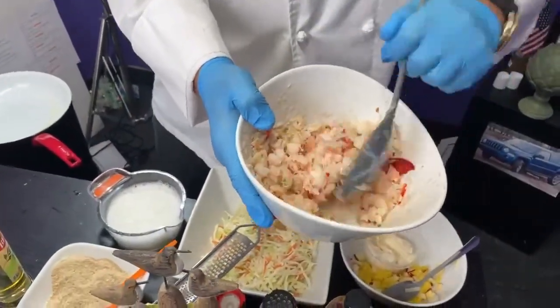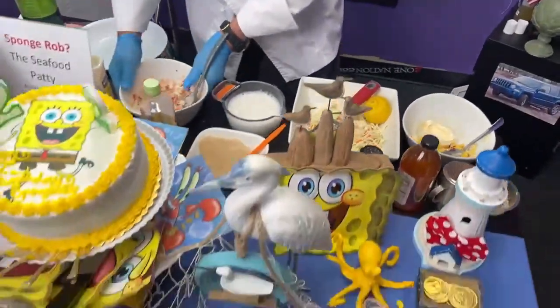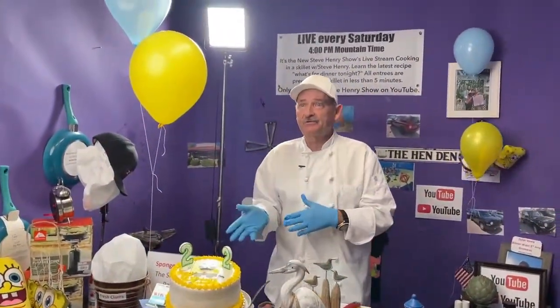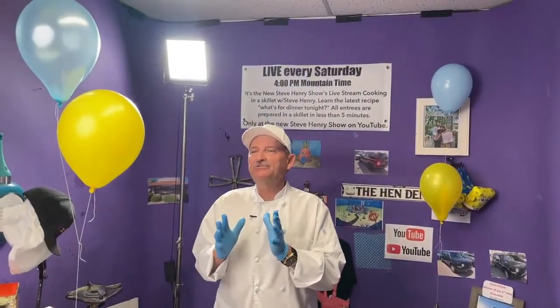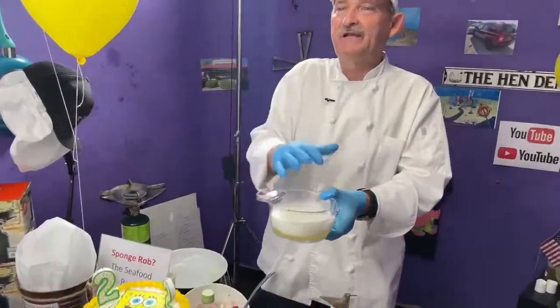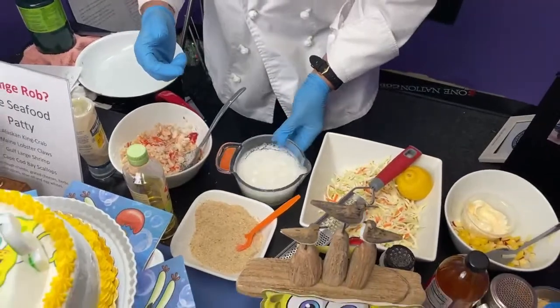So we're going to add the ingredients so you get an idea of what else you can put in this. Now, if you are partial to, oh my God, I can't eat shrimp, my lips turn blue, or something like that, you can always substitute. You can put oysters or salmon, fish, because we use a secret ingredient. Remember our secret ingredient? It is the egg white. The egg white binds it all together. So no matter what you put in there, you can put some Spongebob in there literally and probably have that bound by some egg white.